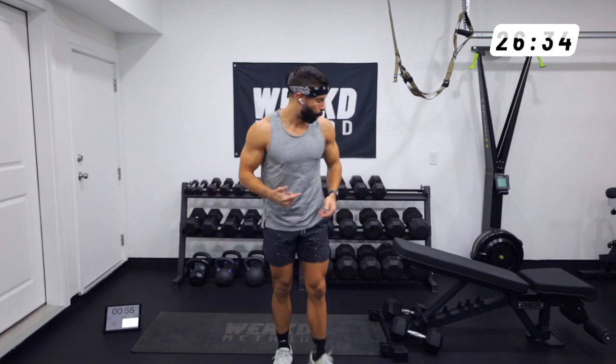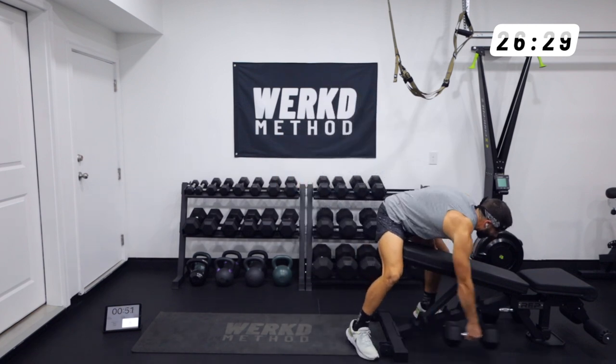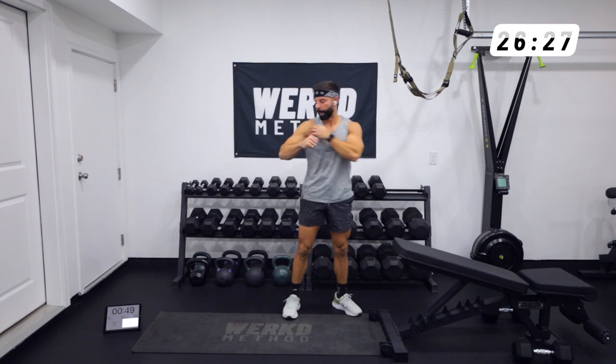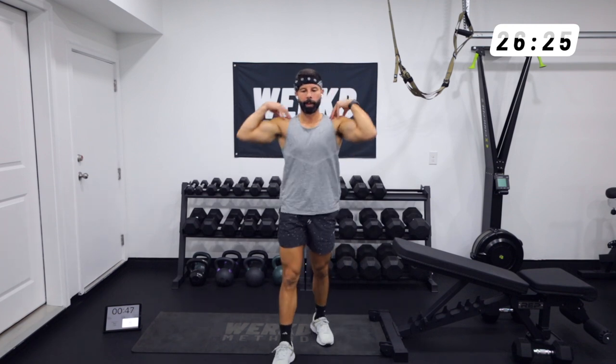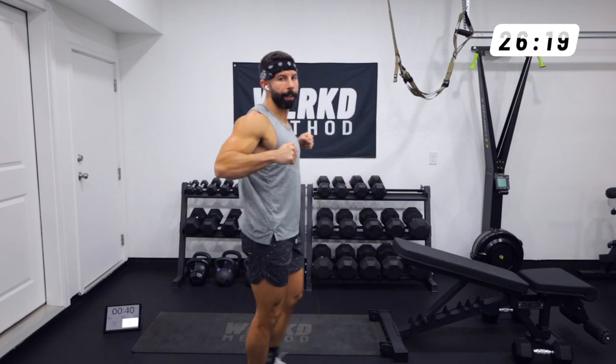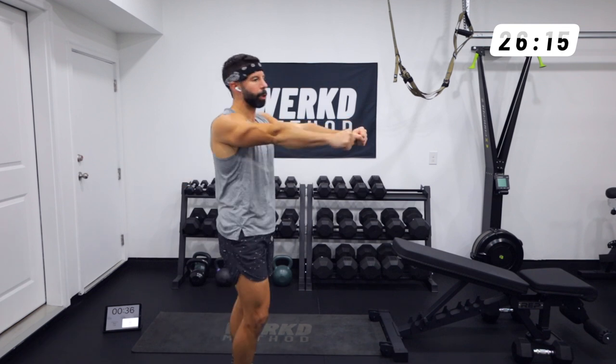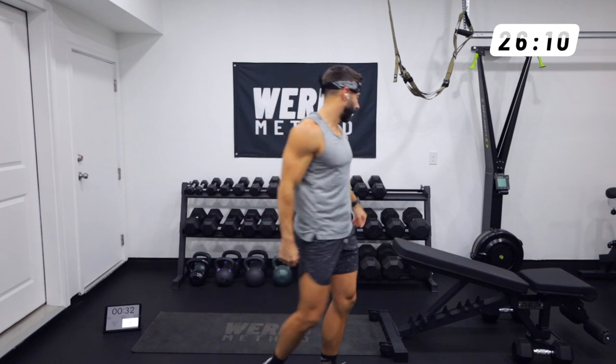A couple of key points about pressing is that we always want hands and elbows at about a 45 degree angle. So we're thinking about dropping our shoulders. We don't wanna be here, we don't wanna be here, we're right in the middle. We're gonna come down nice and low, get a good stretch in the chest, press up and lock out. You don't have to bring the dumbbells together if you don't want. Nice and slow back down and drive back up.